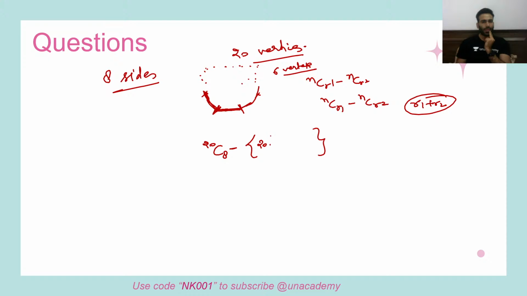So 20. Then the leftover vertices, I can't take these vertices, so I have to choose out of 16. 16C6, I have to pick 6. Then I can make one octagon. Similarly, I have to pick when I can have 2 sides common. I don't think that will become a lengthy process.